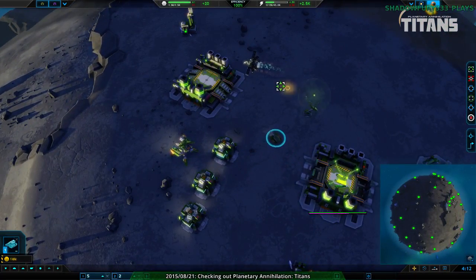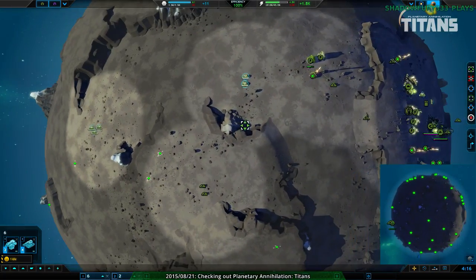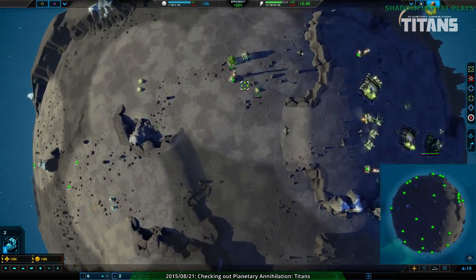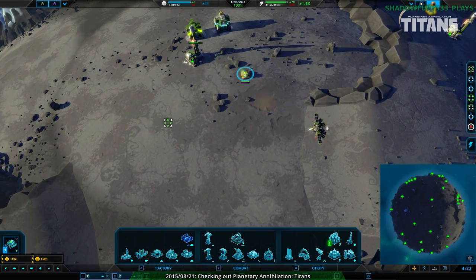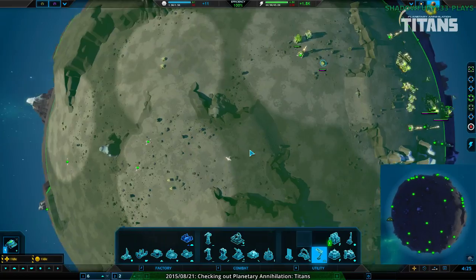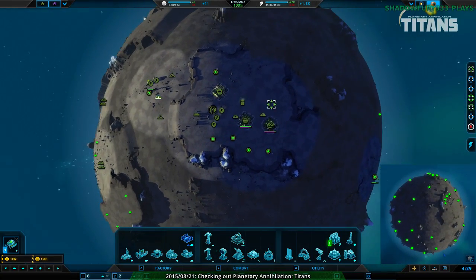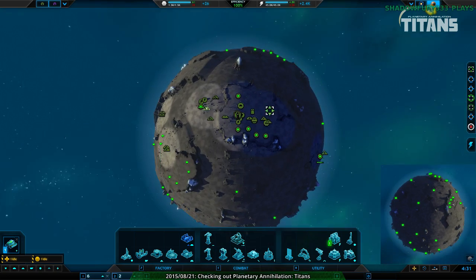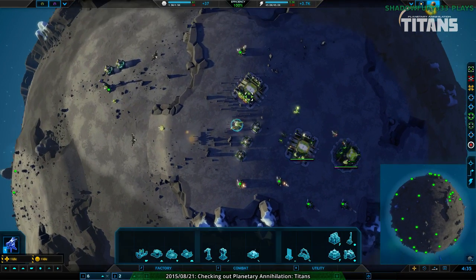My risky low defense strategy may not be paying off. I'm not entirely sure. My guess is no. Actually, one thing that I really should be doing right about now is setting up more radar, because I don't know where my enemies are, and there's a lot of map. They could be anywhere. And what are you doing idle? You layabout.